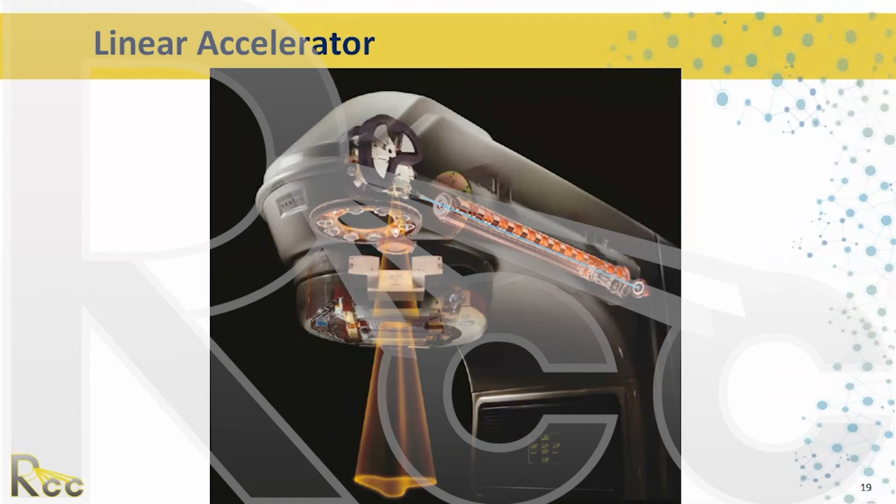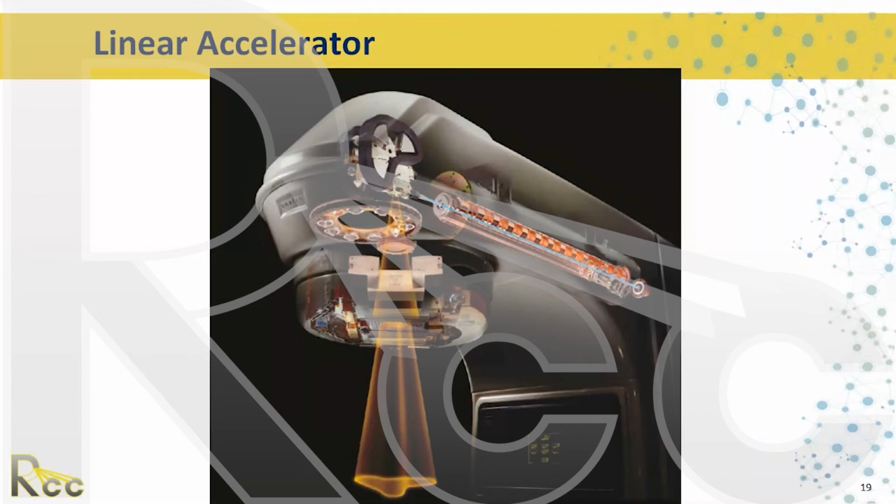They are used in treating skin cancers, in treating lymph nodes that are very close to the skin, or if the surgeon has made a scar on a breast cancer and taken the tumor out, and the doctor is afraid that there may be some cancer cells in the scar. You can treat the scar of the surgery with electrons to kill any cancer cells that are in the scar.